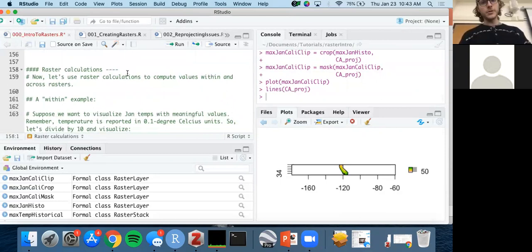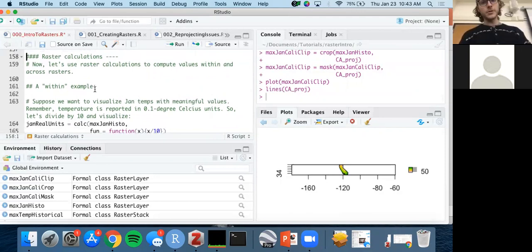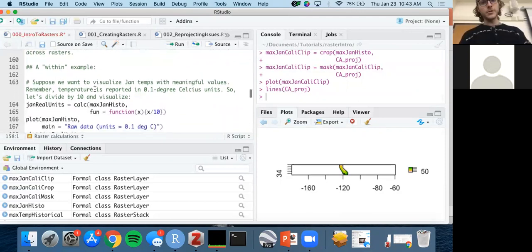So now that we've managed to work our way down to a small, usable, functional, conceptualizable data set, we can perform some calculations on it. So as I mentioned before, the units from the WorldClim data are in tenths of a degree Celsius. There's some file size reasons for that. We don't need to get into it.